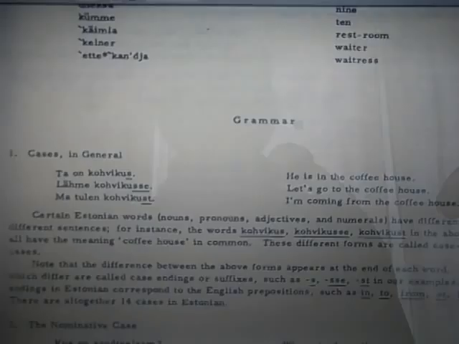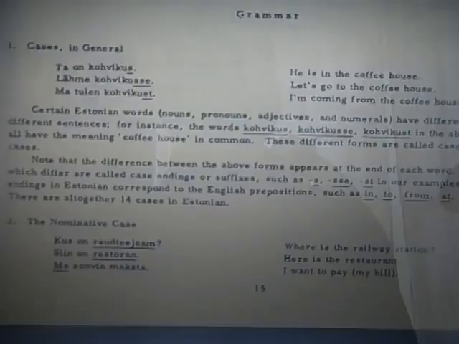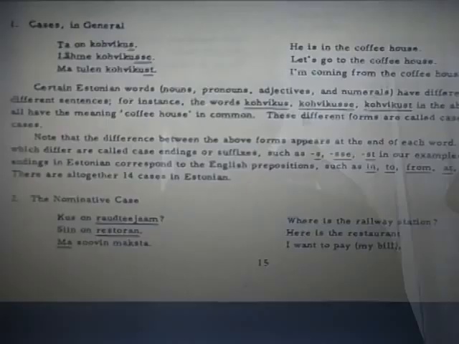As far as grammar, they go into the grammar. They have the grammar section you can go into and see. And I like how this is great. They give you example sentences and they explain certain things. So the grammar section is good to look at also. They talk about the case, nominative case. If you want to understand about that stuff, they have all that there for you. Okay. Possession, to have, and then they give you the opposite, to not have.